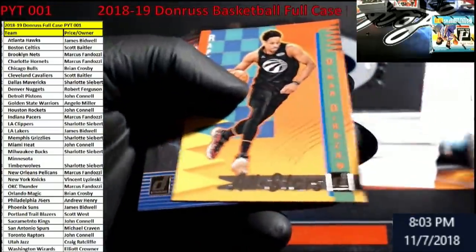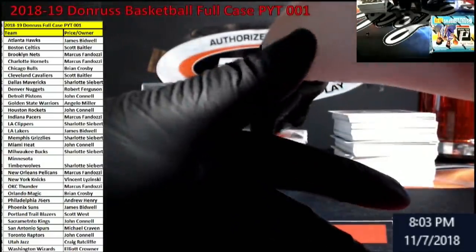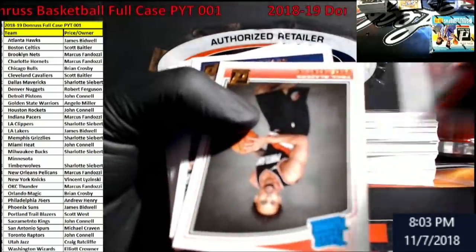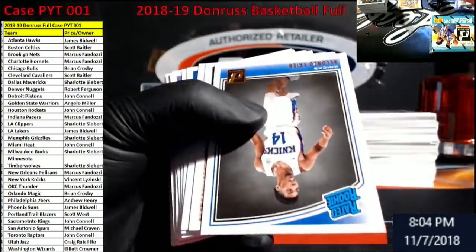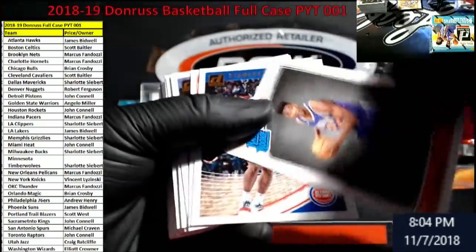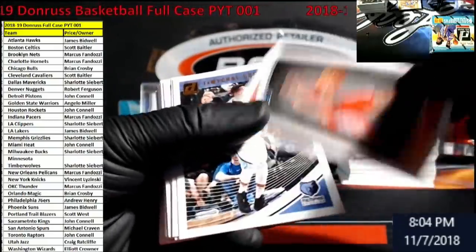Reggie Davis, Julius Irving, DeRozan, Pistol Pete. Trent. Luca. Trier. DeAndre Ayton. Cool to pull one of them, like regular rookie 101s.